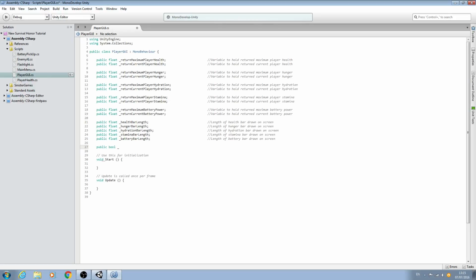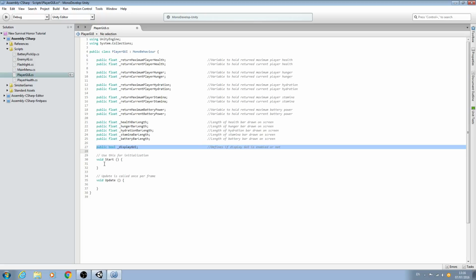But we'll give this a naming convention of display GUI. We'll close the line off and into the comments we'll say define if display GUI is enabled or not. And I'll go through why we are using this bool.